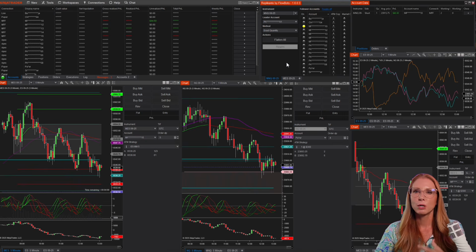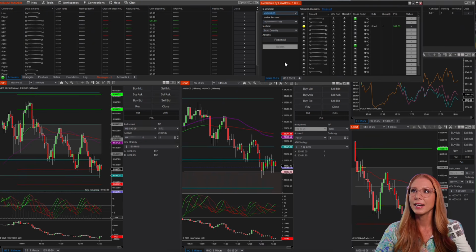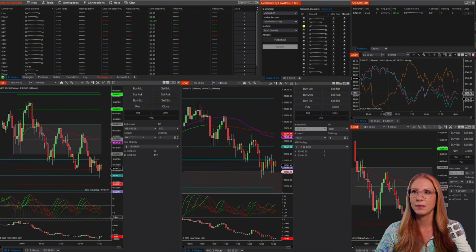I also use Replikanto to copy trade. I don't use this every day. I used to use it more. I'll probably go through spells where I use it more again, but I kind of keep it hidden back here where I can go in and switch all the different accounts and leader accounts and follower accounts and cross orders and things really easily, but I don't have to have that open all the time because I can hide it back here behind these charts.